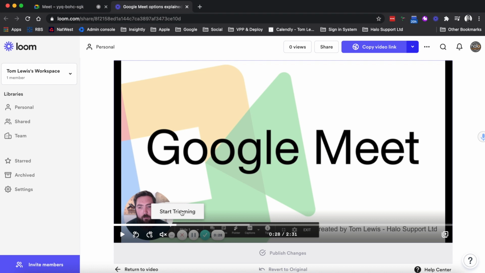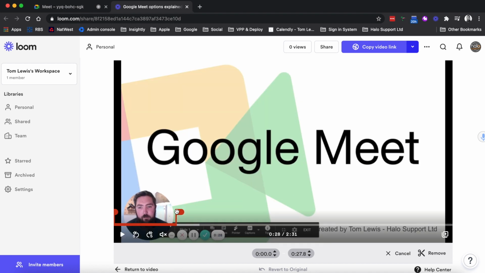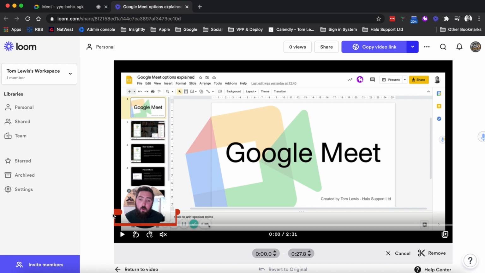So all I do is I click on start trimming, and it will start me at the 28-second mark there, but I don't want to cut this bit out. I want the bit in front of it cut out. So I drag this kind of flag back to there, and then I make sure that this end, yeah, that's at the 28-second mark. So this red part here is a bit that I don't want. So to adjust it, you just click and drag on those little flags, either the beginning or the end.